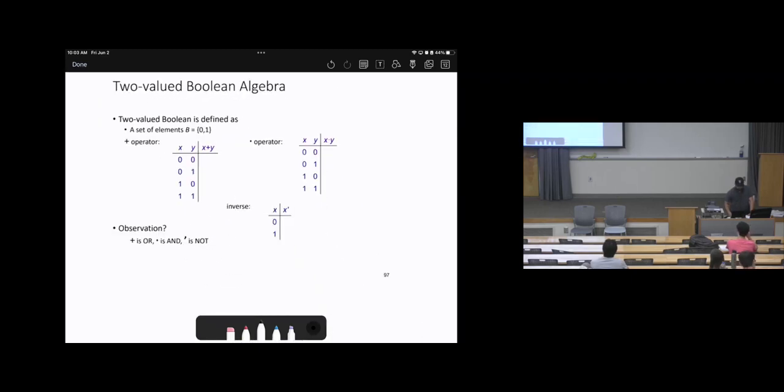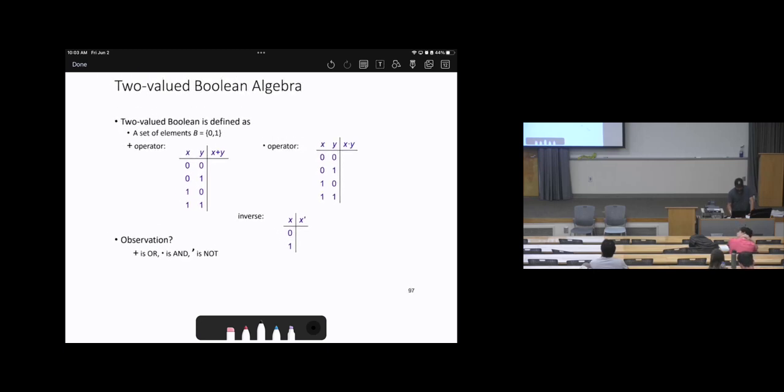Now, in two-valued Boolean algebra, the plus operator is very similar to the OR operator. So whenever we have 0 plus 0, it is 0; 0 plus 1, 1; 1 plus 0, 1; and 1 plus 1, in the past we used to make it 10, but here in algebra we will treat it as OR, so it will be 1. So 1 plus 1 in algebra is no longer 10 as in the past. The coding is different than algebra.